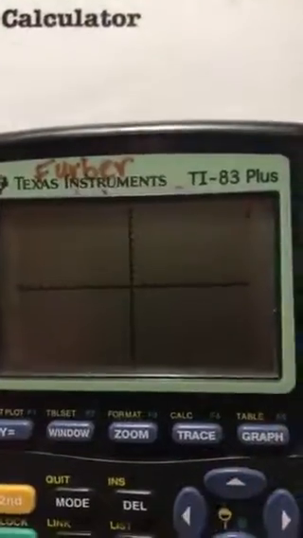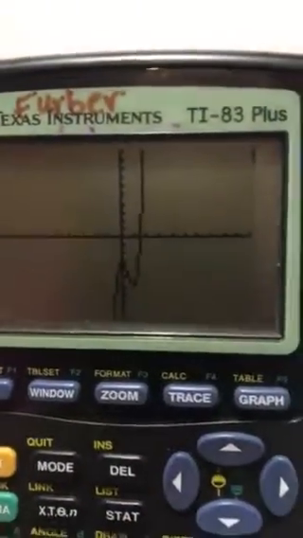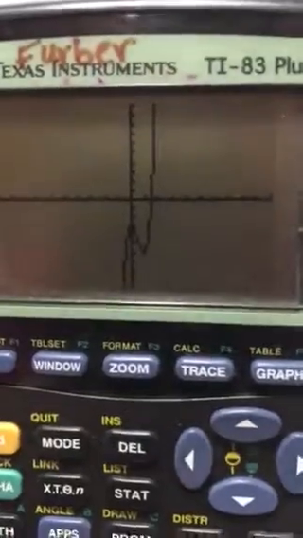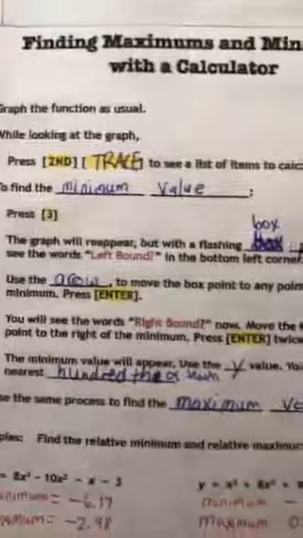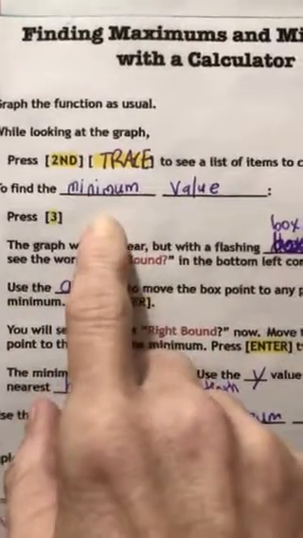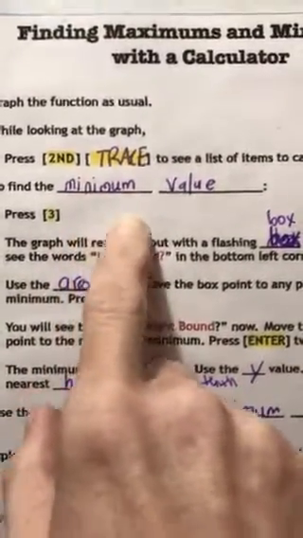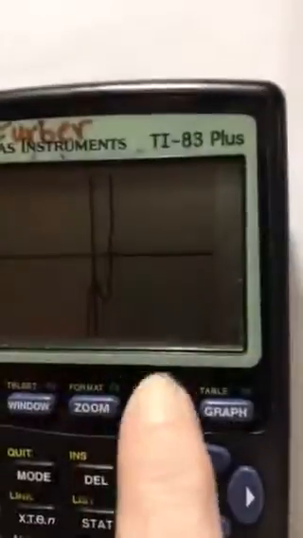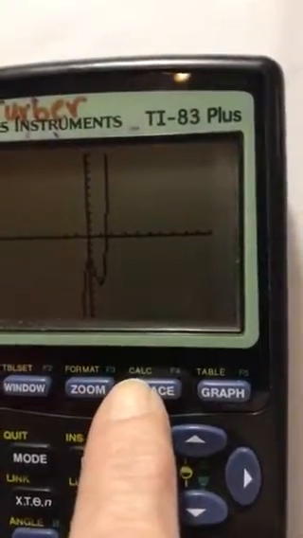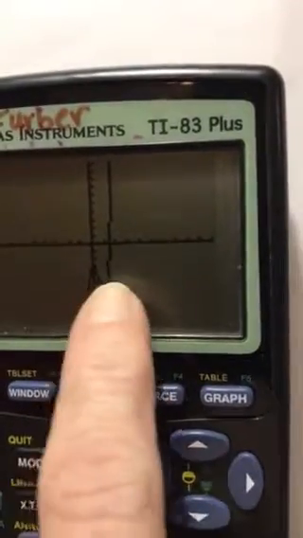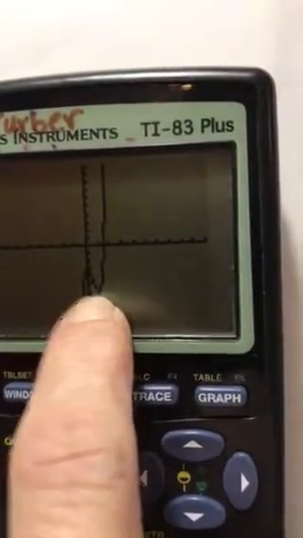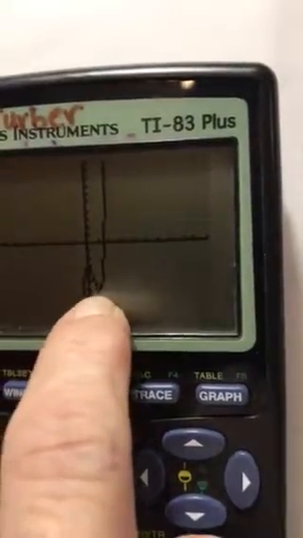Okay, so I'm going to go ahead and push graph just like I did before, and there is going to be a graph that's going to show up. And I'm not going to graph it on this one. It's not asking me to, okay? What I'm being asked to do is to find the relative minimum and the relative maximum, okay? So here's how we do this. In order to do this, I'm going to have to access a calculation feature. Now, the trace button is right here, but you'll notice that above it, it says calc. I want to calculate what this maximum and this minimum are. The highest peak right here is the maximum, the lowest is the minimum.